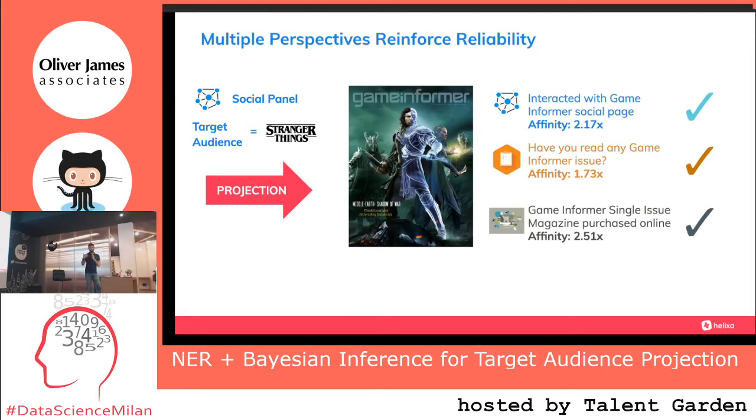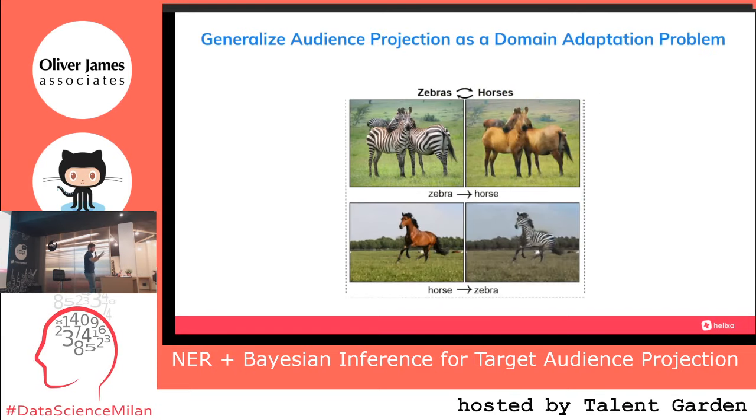That means you get three different insights, and if those insights all point in the same direction, it means that your strategy is very strong. Like if you have one saying, yeah, very high affinity, and another one saying, no, it's very low affinity, it's probably noise. But if all three point in the same direction, it means that your strategy is really strong.